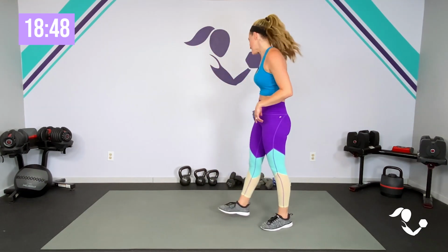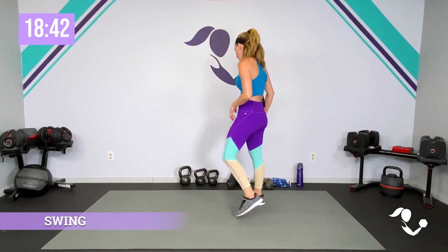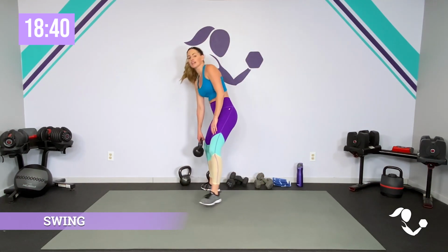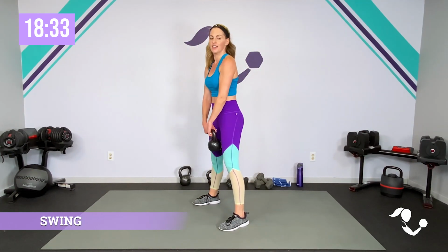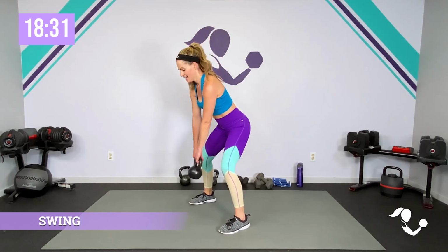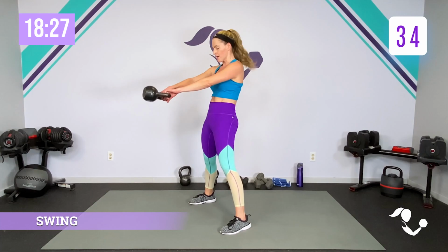All right, let's get one more swing before we switch to our kettlebell, right? So grab the kettlebell or the dumbbells, everything that we just did with that swing. If you want to keep the deadlift, that works too. Ready? Here we go. Hike it back. 3, 2, power.